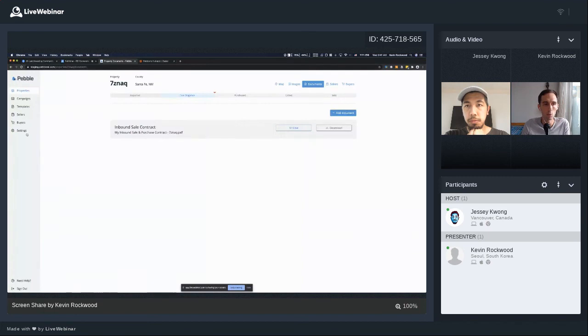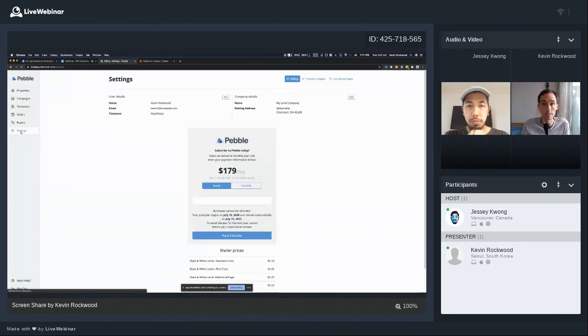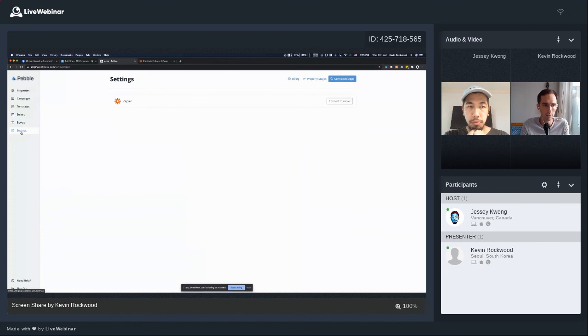But one thing that we have built in at the outset is the Zapier integration. We know that a lot of people use Zapier in our community, so we've got that set up. If you go to settings, then connected apps, there's a connect to Zapier button.